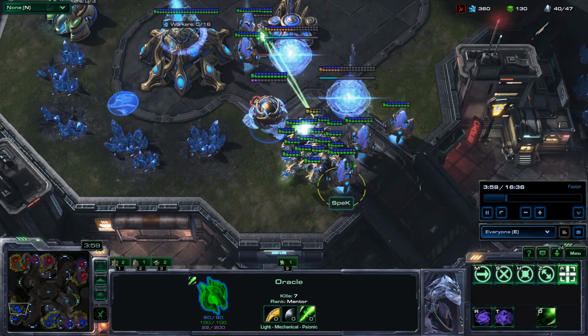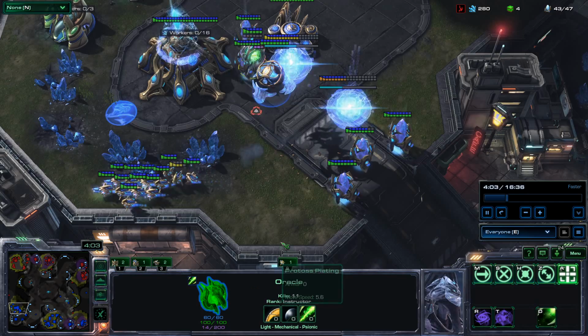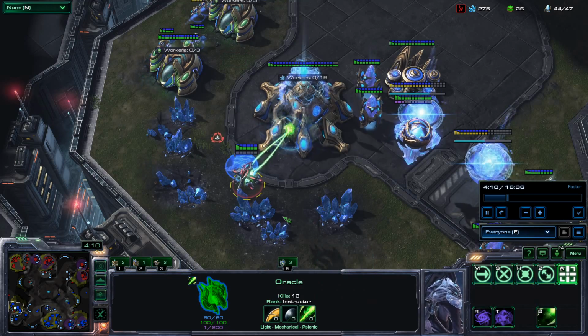They're actually stuck! They can't even get out right now because they wall themselves in to keep themselves safe from the Zergling. This Oracle getting crazy kills. 11, 12, oh my god, 13. And this is just a probe nightmare, ladies and gentlemen.